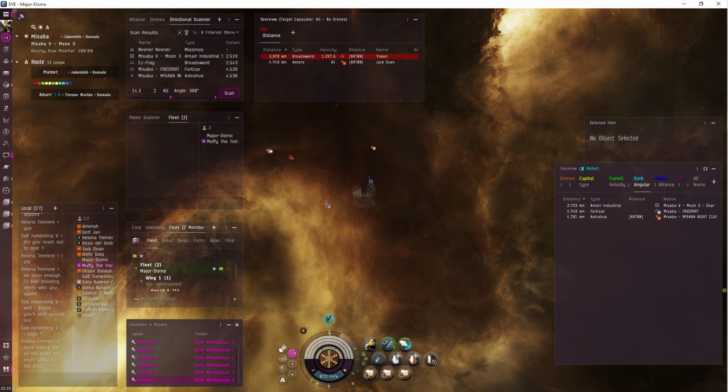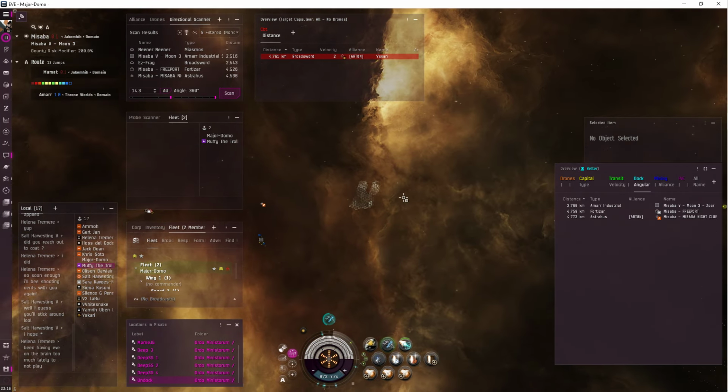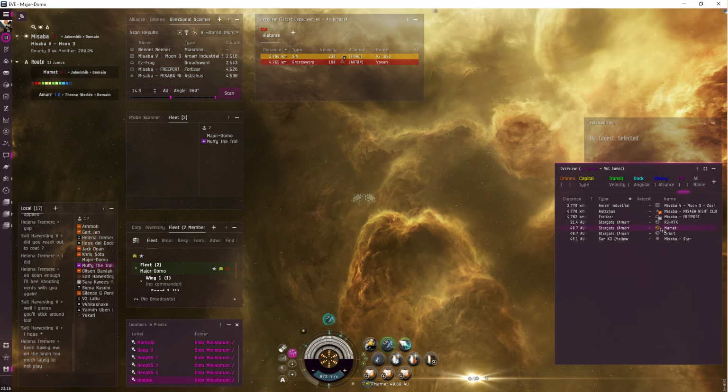I'm just going to get Grandma to clone jump out of there and do something useful elsewhere later. But yeah, we're done here. Job's done here, so I don't need to be here with this ship.